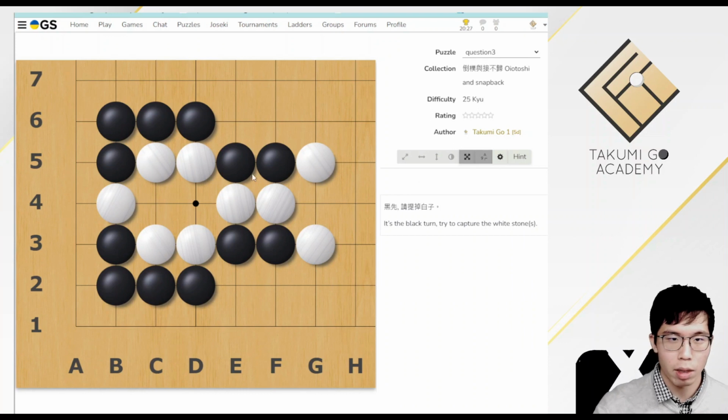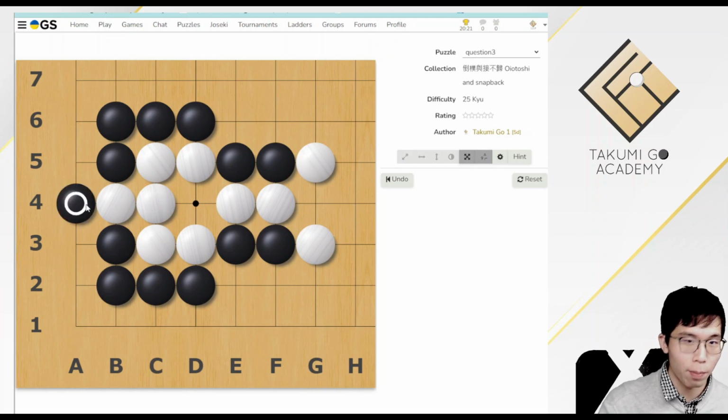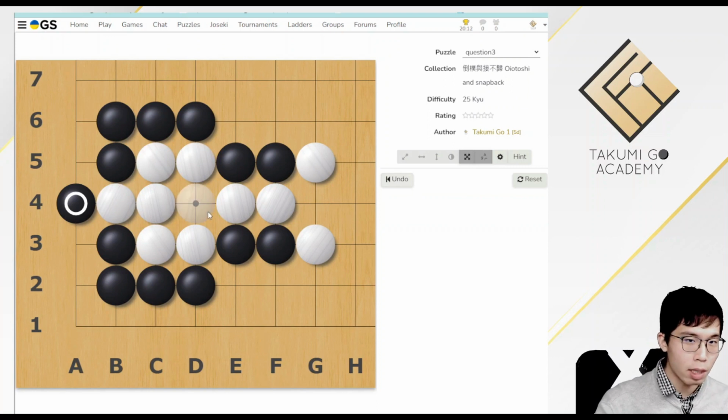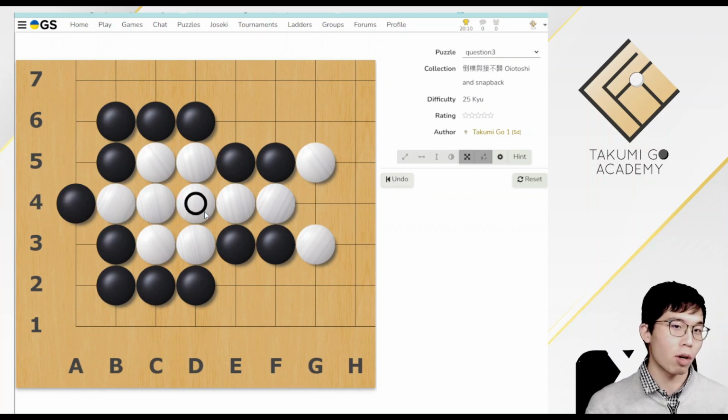The correct answer is to play a snapback at this point. White could only capture us. Then we could play an Oyotoshi. This time, if white doesn't connect, we could capture them. If white connects, then this becomes a connect and die.